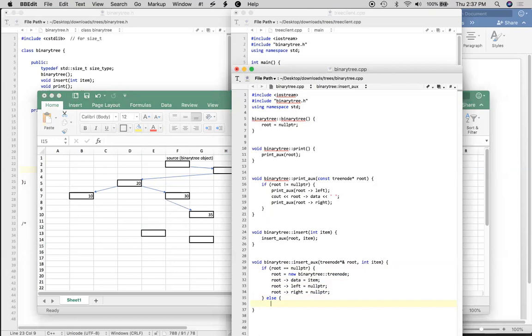Now we have to just say, whoops, else if item is less than or equal to root's data, then we're going to call this function again with root's left subtree.